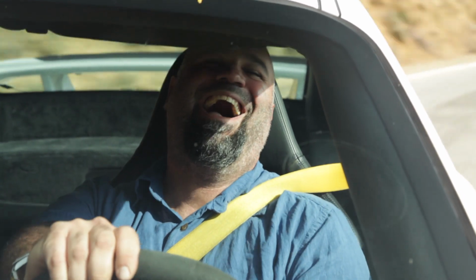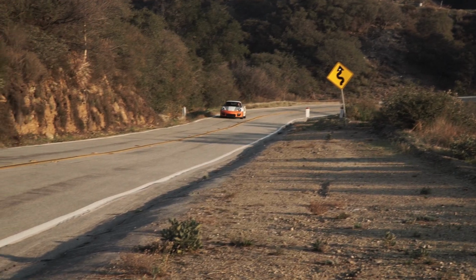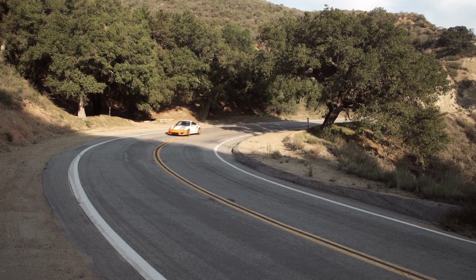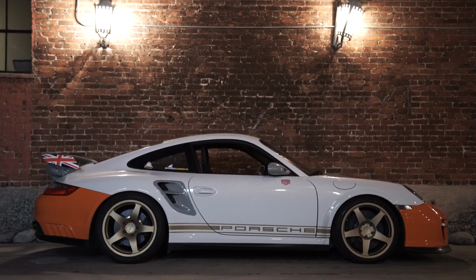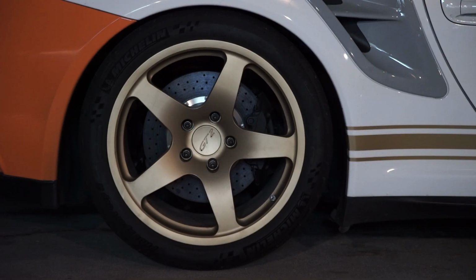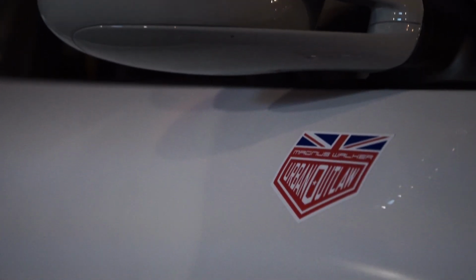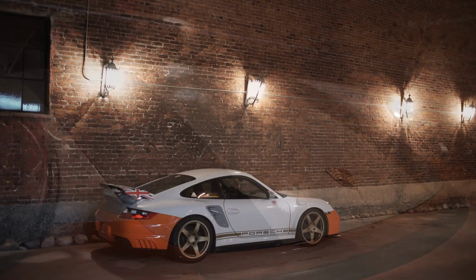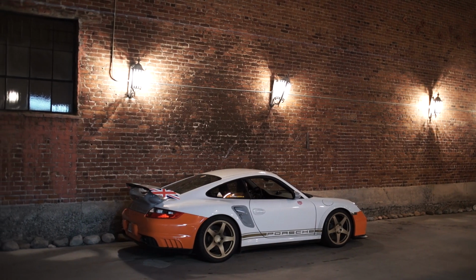Because of the 911's lightweight and apparent lack of drivetrain loss, every bit of extra power becomes all that much more evident. And this car is right on the edge of where a sane person, even one with a lot of driving ability, would say stop. You can get used to anything with enough seat time, but SharkWerks has actually provided us with a car that, frankly, is too fast for our own tastes.